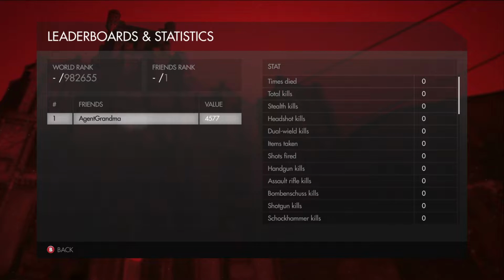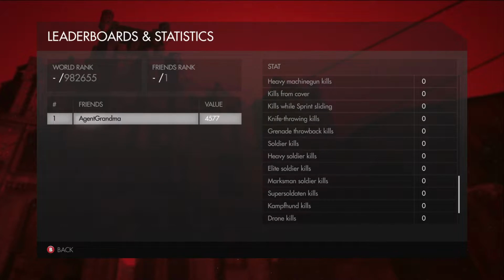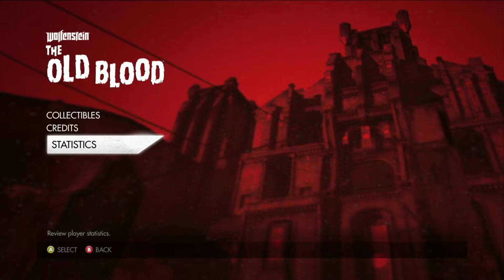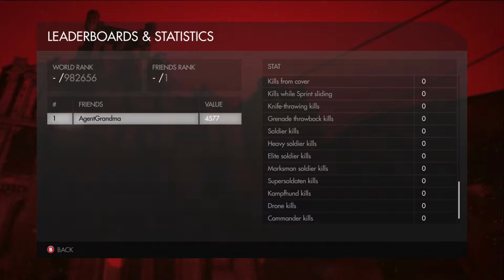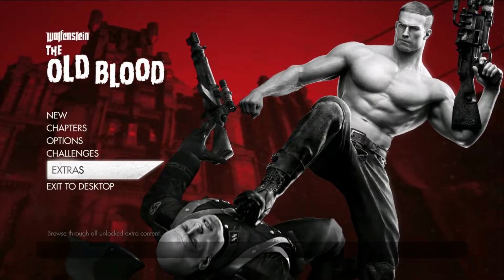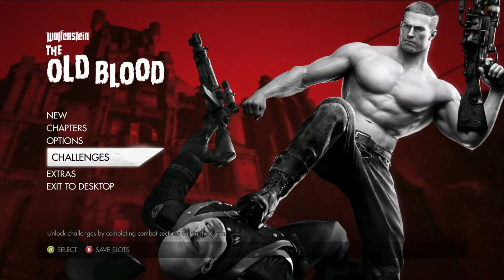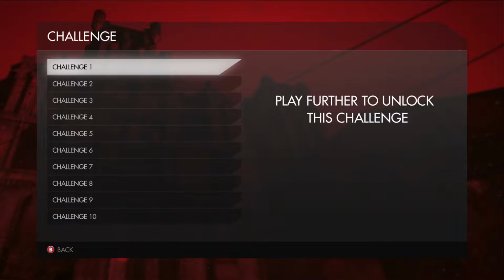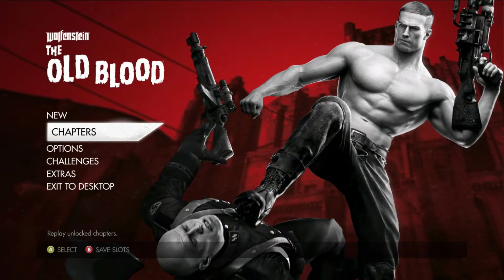I guess we have all kinds of statistics that they'll keep an eye on, which feels maybe a little extreme, particularly since it seems like it's going to compare you to the world rank and your friends' rank. So that does kind of feel like they are going to try and get you to play this game a little bit more. You'll unlock challenges by doing the main story.